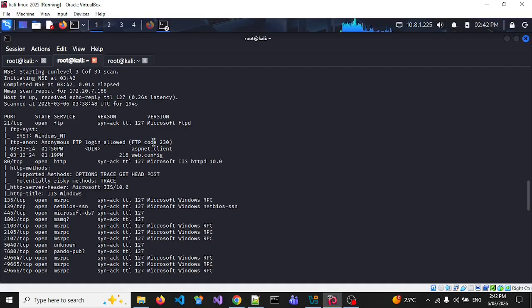It's got anonymous login, so we can log in without a password. You can see directories there. We've got ASP.NET_client, web.config, port 80. So it's Microsoft IIS httpd 10.0.